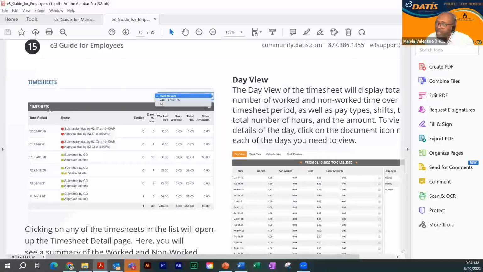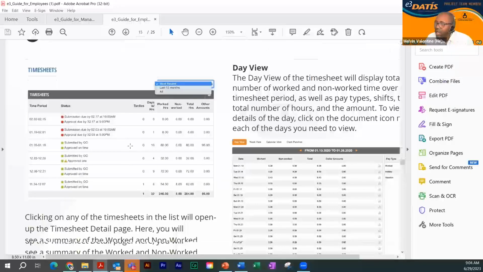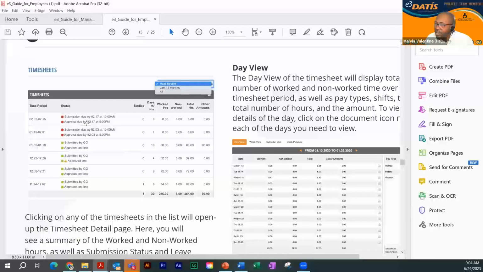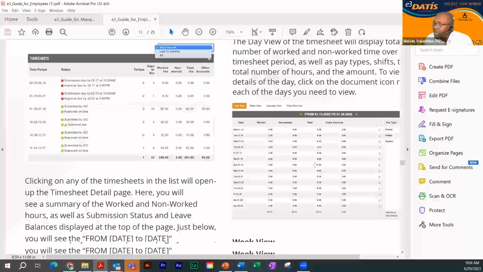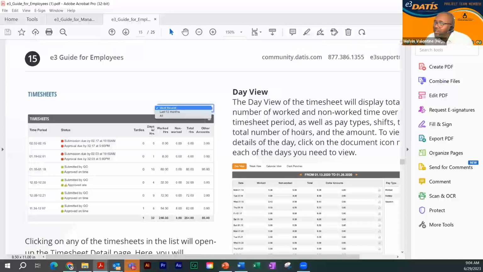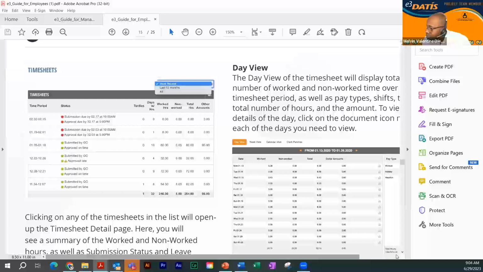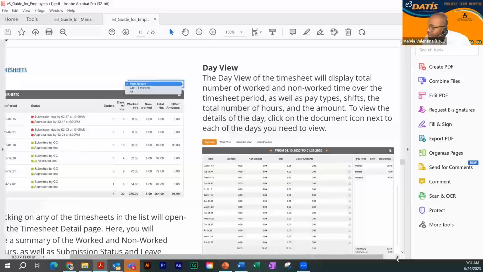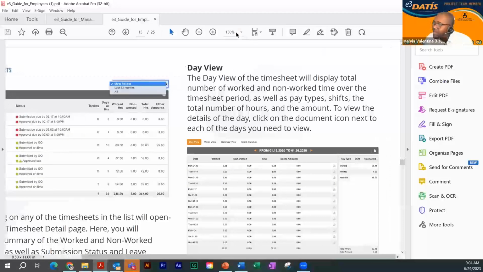All right. So we've already seen this screen over here. So when you click on timesheets, this is where you're going to go. I told you that you'll see timesheets you've already submitted, and any ones that you haven't submitted. Once you click on the actual date or the week of your timesheet, you're going to get another view, right? So let me scroll up a little bit. There we go. So we'll get the day view. Let me scoot it over just a little bit. All right, there we go. And let me zoom in for you so you can see that.